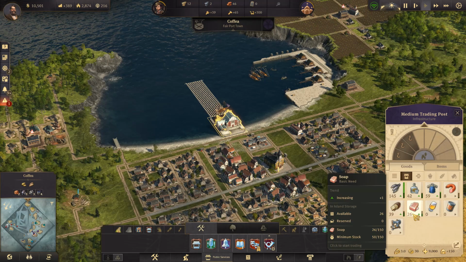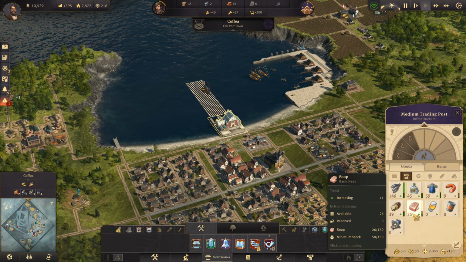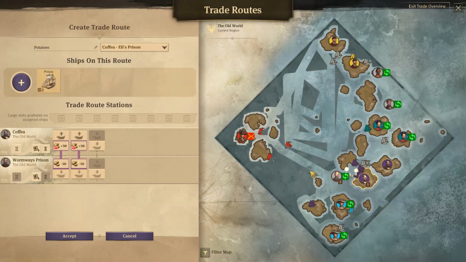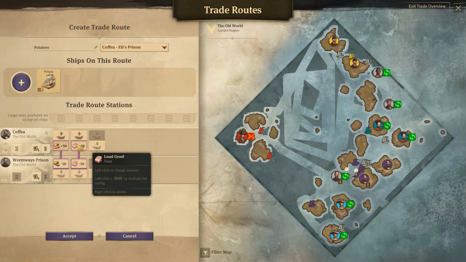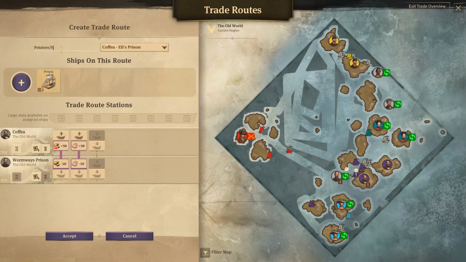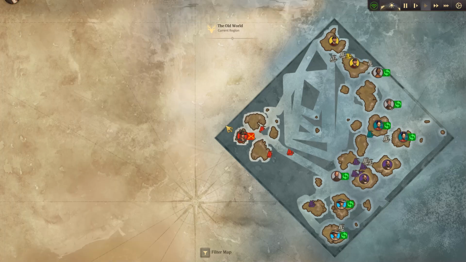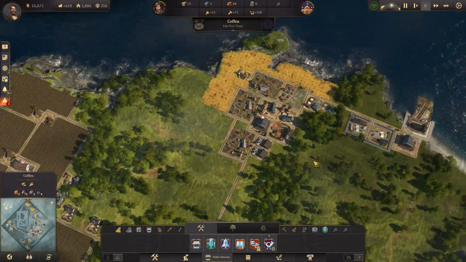We're getting a decent amount of soap. We could start trading that as well to Eli. In fact, I might shift stations. I might shift this route. And I'll go ahead and plan to move both on a single schooner. So we'll say potatoes, soap. There we go. Just modify that a little bit. So eventually, we'll have enough extra soap that we could do that. In fact, we could speed that along.